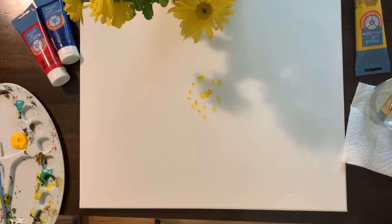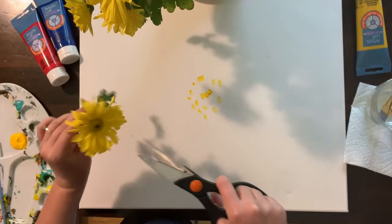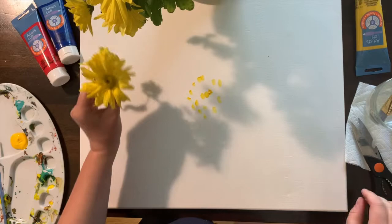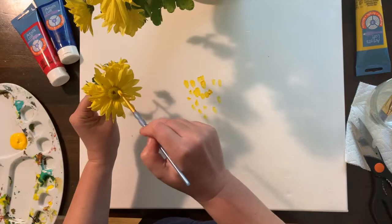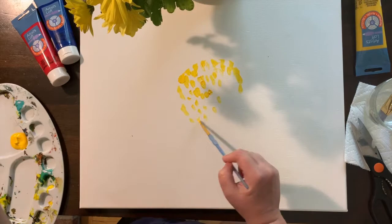I've decided I want to take one flower off this bush to really concentrate on it, so I am going to clip one off. If you need to cut your flower arrangement from a live flower, make sure you have your parents' permission. You're more than welcome to copy the painting that I did, but you also can take a live flower and make a painting of that. Your painting doesn't have to look exactly like mine.